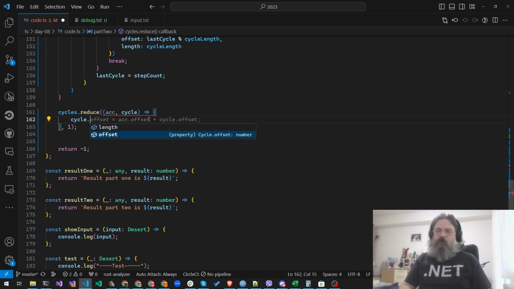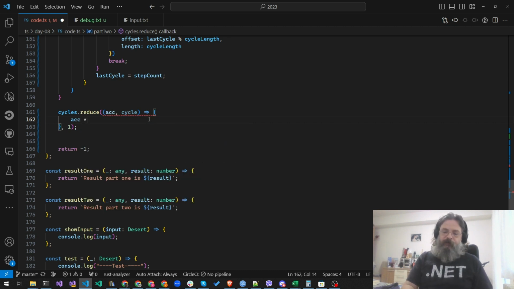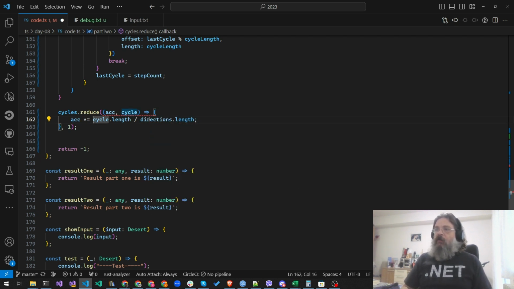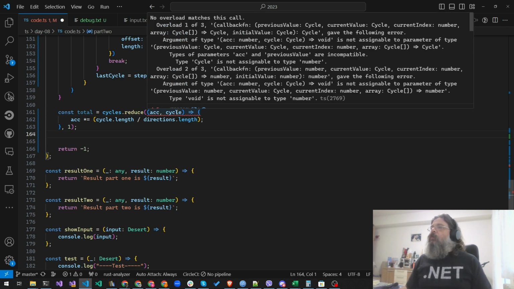not the offset, which is 0, so the length. We're gonna multiply the accumulator by the cycle length, but divided by 293. Actually, direction dot length. Just to make sure that this works. What am I doing wrong?